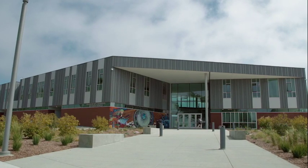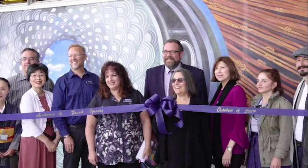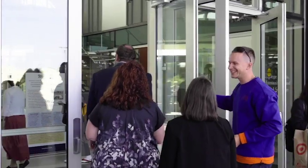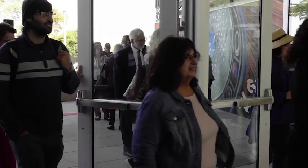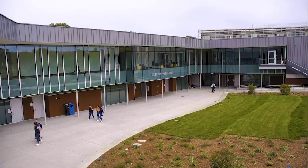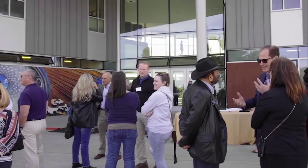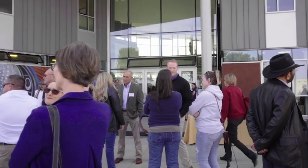What I'm looking forward to is those first few weeks where we're able to walk into this building and feel the potential of having that space and being able to gather in it. What happens with this building is that it creates an environment for the students and the faculty to feel a sense of belonging and connectedness — and that's really what we were after in every kind of way.